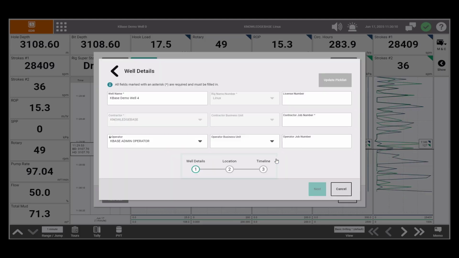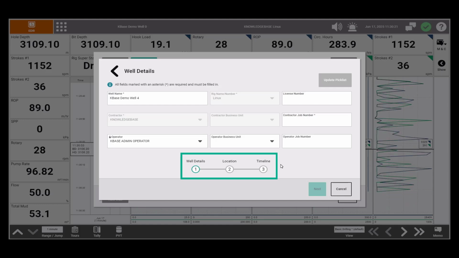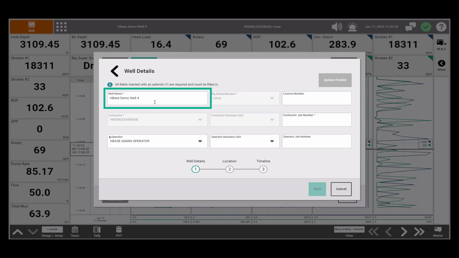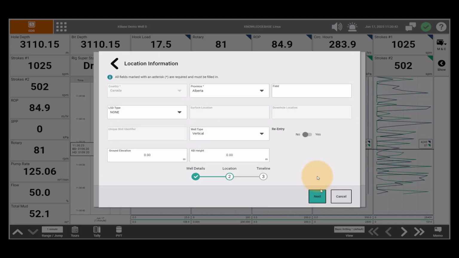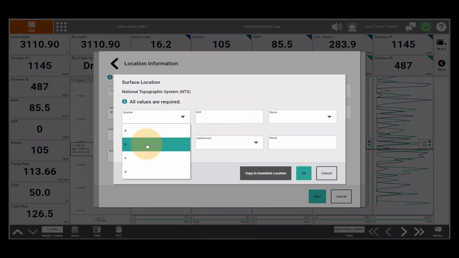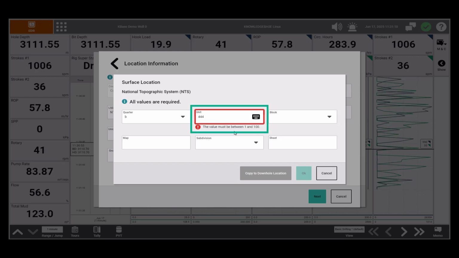The well opening process is now broken down into 3 separate screens. Previous versions of Well info used a single, much busier-looking screen. Required fields are still marked with an asterisk, and if information is not entered or is entered incorrectly, you'll be prompted to address it. Here's an example of a context-sensitive tip that helps to validate information as you enter it and guides you on the correct use of Well info fields.